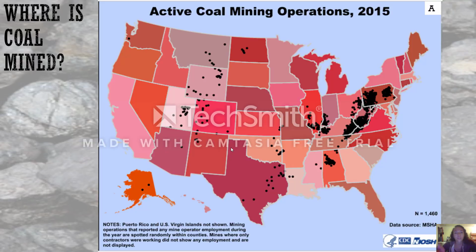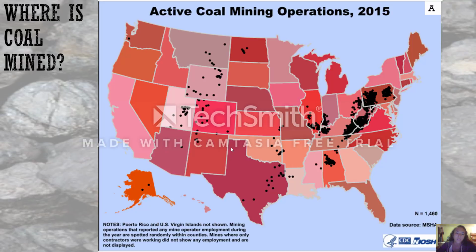As you can see, there's a heavy concentration of coal mines in the Northeast and the Midwest, and overall, when this was done, there were 1,460 mines in the U.S. that are still active as of 2015, which is the most recent data that I could find at this time.